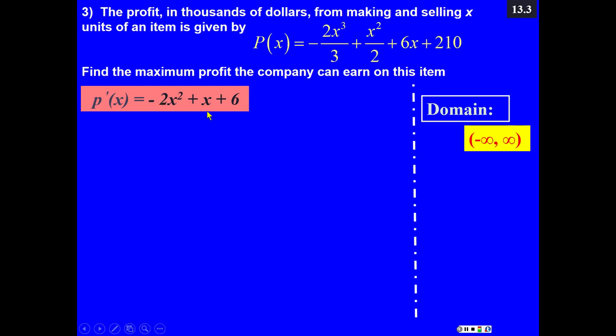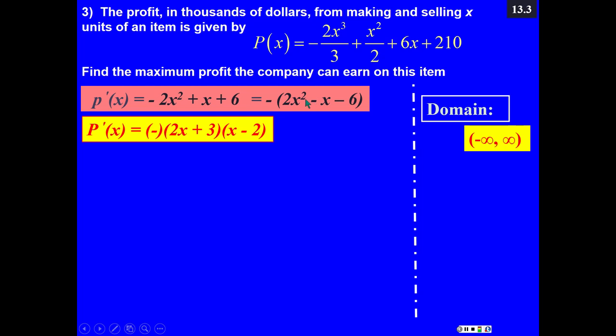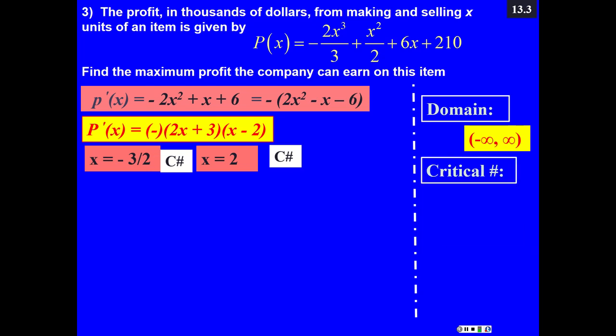The first thing I do is factor my GCF. Now I have to find two numbers that when multiplied together become minus 6. Here, because of these two, there's a little bit of challenge which you need to be careful. This minus, I brought it down. Then, this is my factoring. When I factor, I set my factoring equal to 0 and solve for x. x equals minus 3/2 or negative 1.5, and x equals 2.